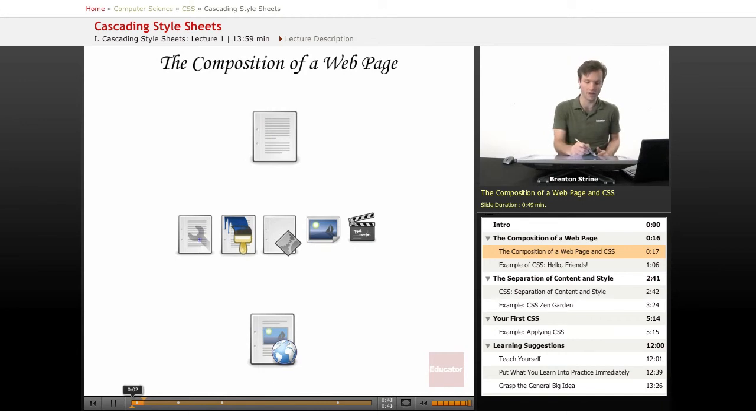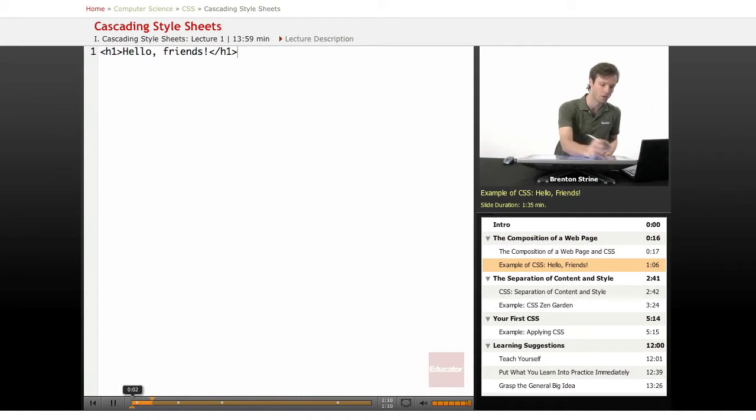So first of all, you've got the HTML, which deals with the semantics and meaning of what the content is. Then you have a lot of different media like images and video that get embedded with the HTML. You have scripts that deal with user interaction. And then lastly, and for this course, you have CSS. What the CSS does is it gives style to the HTML and the content and makes it look nice. So, a quick example of what that really means.